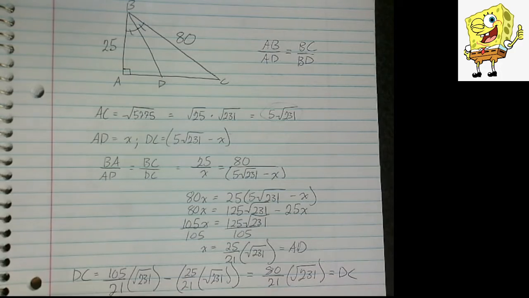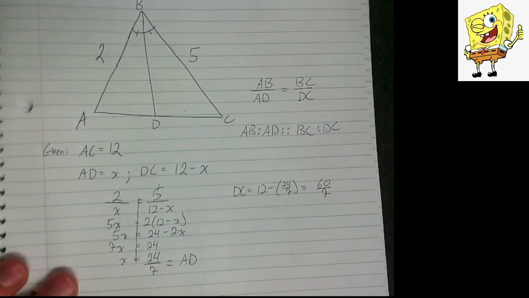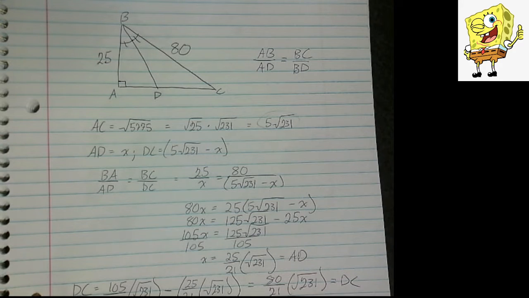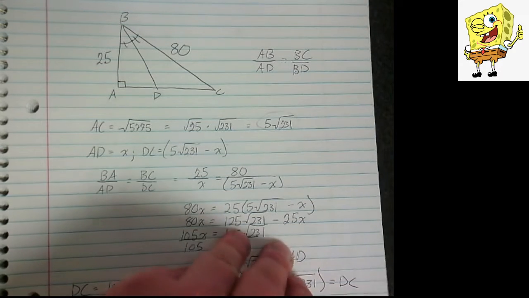So these two problems, this first one and this one, are actually fairly similar in nature, in that we're using the triangle angle bisector theorem. Just with this second one, the information was not as explicitly given. Okay.